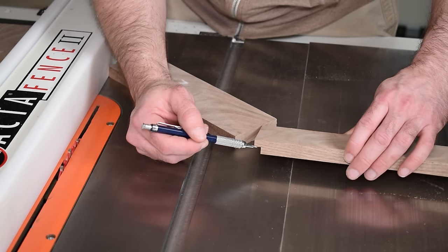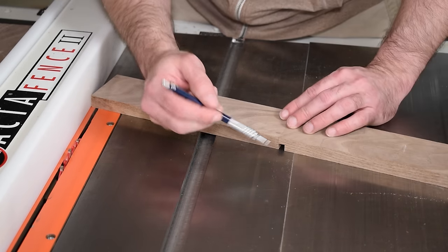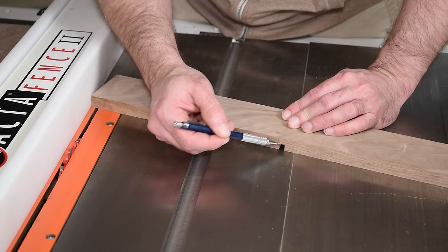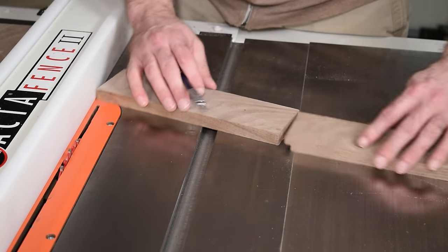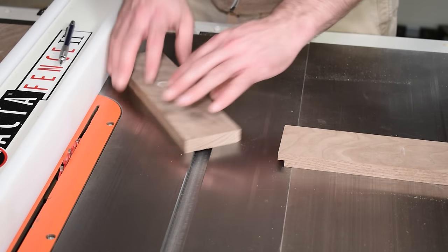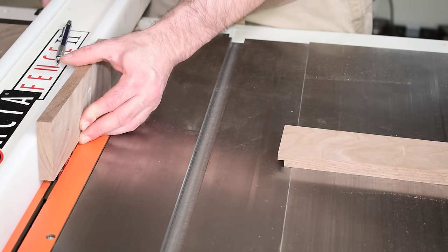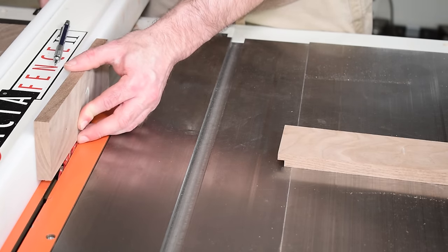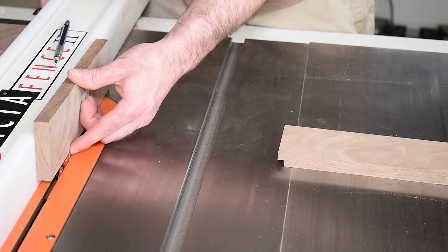I cut the rabbet in all of the number one boards, as you can see, and now it's time to cut it in the second board. So it's going to be the same depth, but we want the rabbet to go further into the board. And to do that, I've left the blade at the same height. We don't want to touch that. Instead, we'll take our board and we're going to move the table saw fence so it is the thickness of our workpiece. So move it over until the blade is flush with our material. Then we're good to go and we can cut our rabbets.